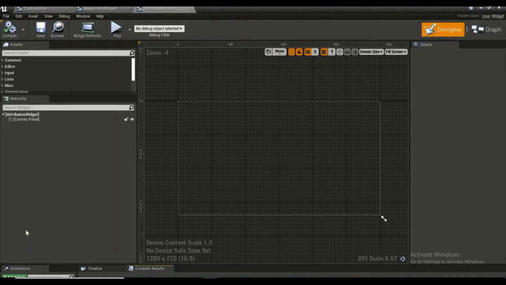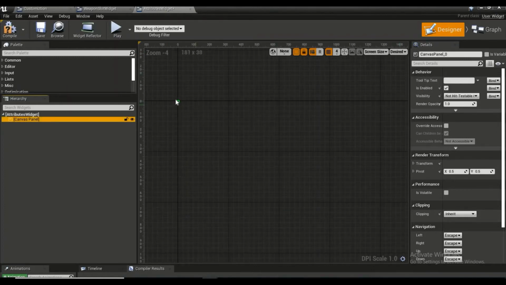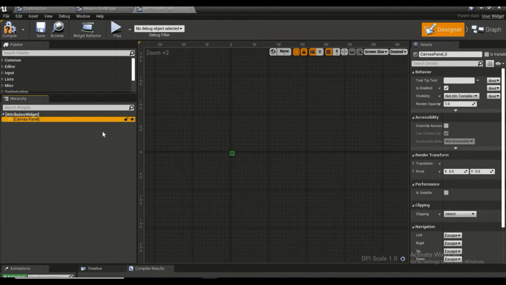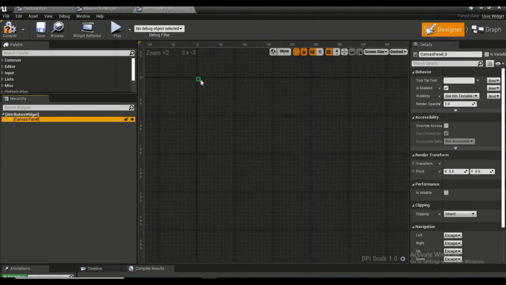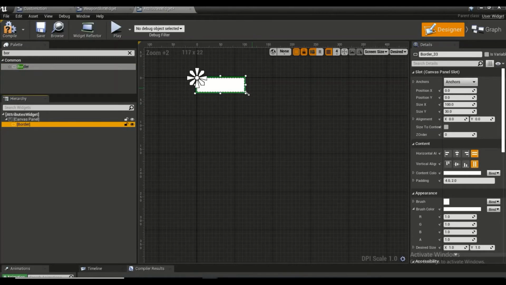Alright, so let's first put everything in a border, and I'm gonna just leave that as desired, I guess. Yeah. Alright, inside this canvas panel, we're gonna add a border.